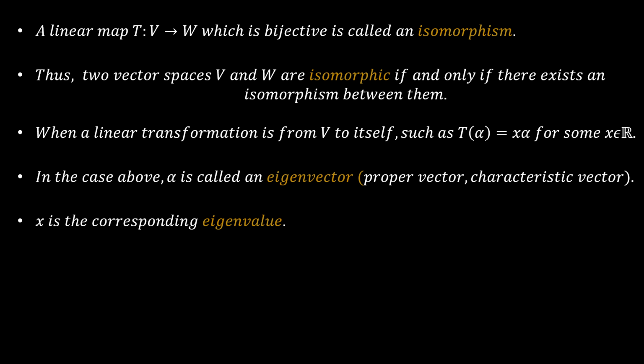So I would like us to maybe step back a little bit and look at the concepts of injectivity, surjectivity, bijectivity, and then isomorphism, just to make clear what we've talked about here, because we say that if a linear mapping T from the V vector space to a W vector space is bijective, then we consider that mapping to be an isomorphism, and V and W are considered isomorphic because there is an isomorphism between those two vector spaces.